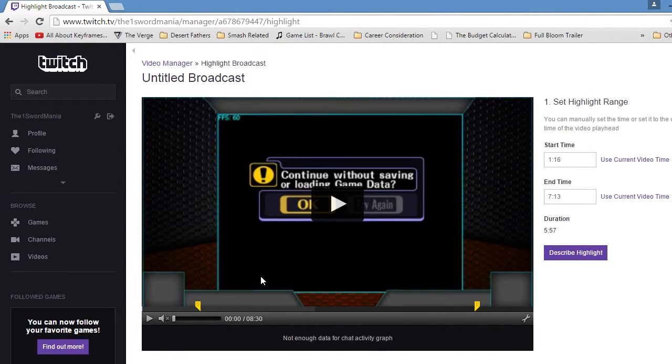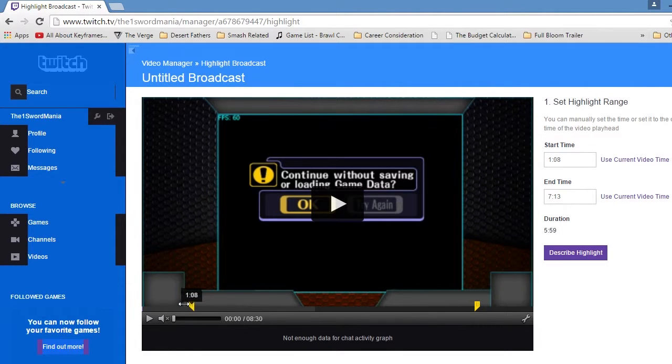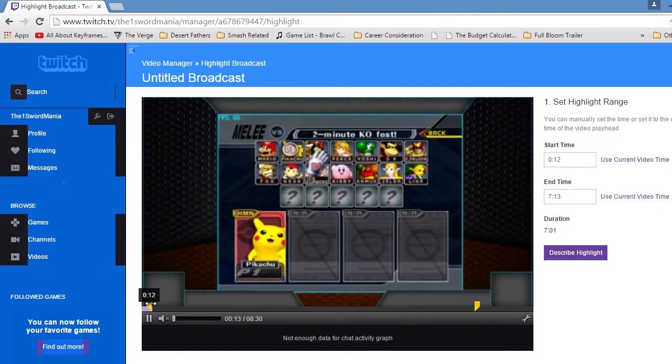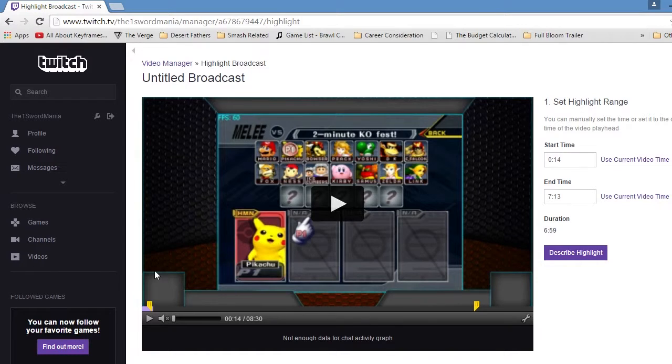So in order for this to make sense for Smash Brothers content, we're going to look for the beginning of this match set that I have with this level 1 computer. The beginning of the match set for me is going to be around 13 seconds. Another way you can do this is see where it says 14 down here, even though it says 12. You can click on this button that says use current video time, and it will move your endpoint to where the video is currently in time.